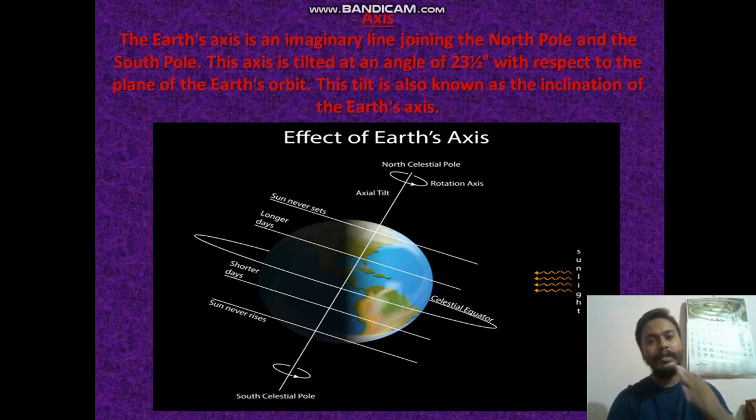Okay, so what is axis? That imaginary line on which the earth keeps rotating on its own place is called the axis. So you have understood what rotation is. Rotation is the spinning of the earth on its own axis, and when it rotates, the part which faces the sun receives the light. This part is known as the circle of illumination. The earth rotates on its own axis, exactly on its place. That tilted part, 23.5 degrees, is the axis.